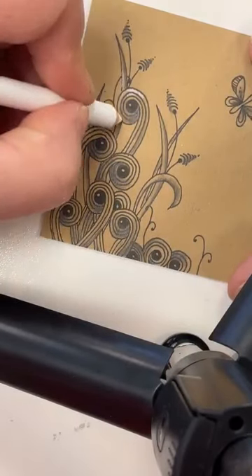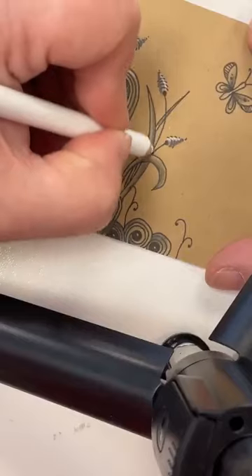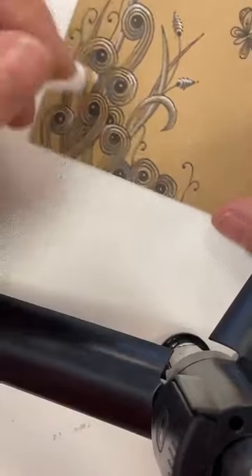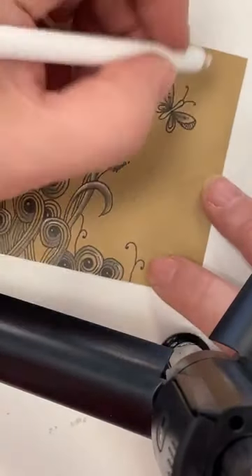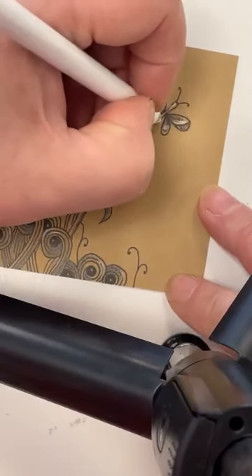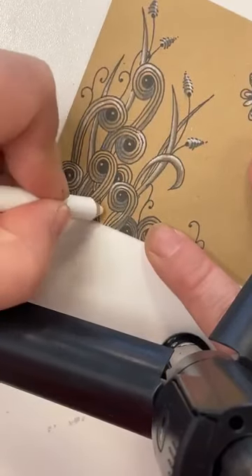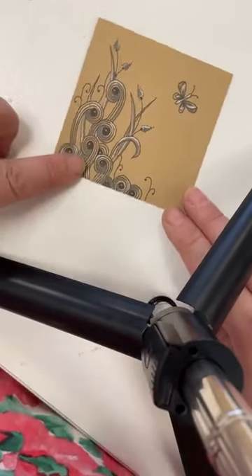Okay, a bit of white — I'm going to add some just in areas, just to catch that light a little bit. I'm not going to blend this in at all, I'm going to add little touches. It's almost like the moon is just touching areas. A little bit here and there. Louise — I know she did get there eventually, looks amazing. Sometimes we struggle at things, we just have to put them down and come back and try again — and you'd never have to go exactly the same, you can amend it to suit. There we go.